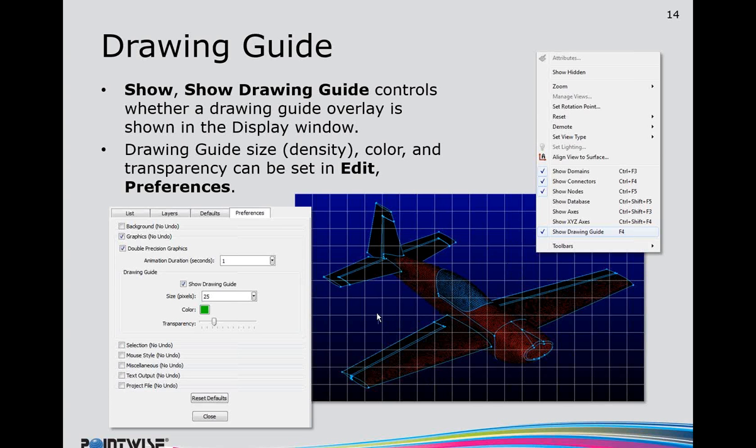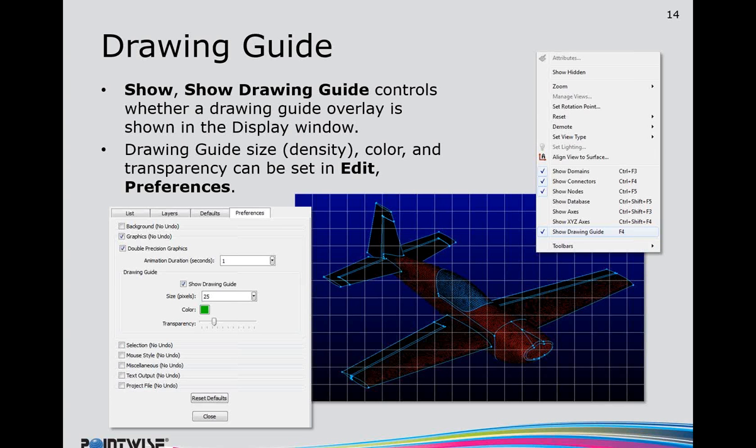But it can be very handy and very powerful when you're rotating and aligning views of objects in your project, and also when you're freehand trying to create or draw connectors or other curves. It gives you a nice reference to line things up in a rectangular fashion in your project as you're working on it. So this is a nice little reference here that you can set up and turn on in your display window.